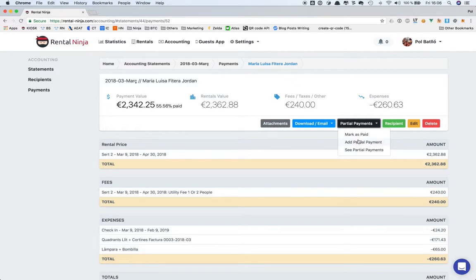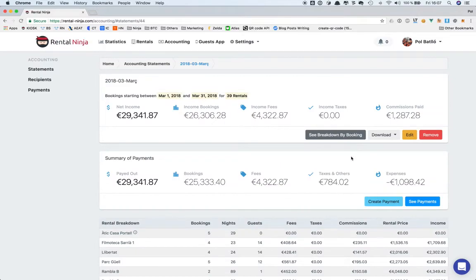We'll pay you more later on. So the yellow row makes it easy to find out which payments are still due or not fully paid. You can mark as paid or a partial payment later on or whatever you want. You can see the recipient. You can download or send by email the payment, or you can even download everything from here.